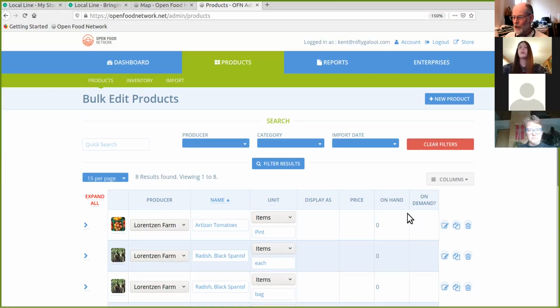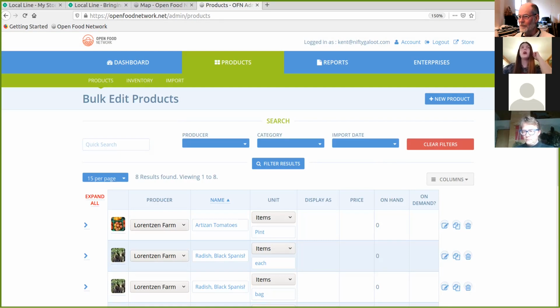So any questions about that? Yeah, Ken, what about this on-demand thingy here? What does that mean? The little box you can check? I'm not sure on that one. Colby, do you know what that does? I haven't used it yet, but my understanding is it's something if it's made to order or you don't have a certain limit of how much people could buy of it, it would be a way of having essentially infinite stock. Okay, so it's kind of like as people order, you make it sort of thing.